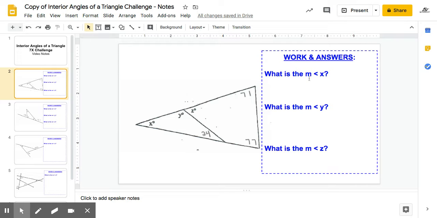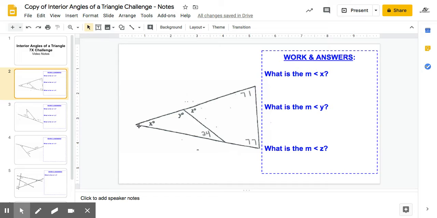So we're going to start with finding the measure of angle X. The reason why it says what is the m angle X, then m just stands for measure. So this question is asking us to find what is the measure of angle X. Okay, so I'm starting right here. Well, this angle X is in the smaller triangle and the larger triangle. So you have to decide which triangle is going to help you first determine the measure of angle X.